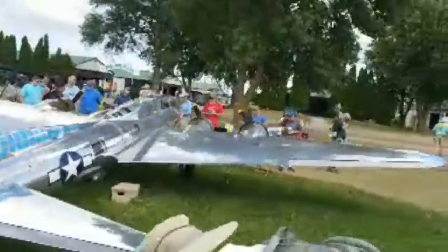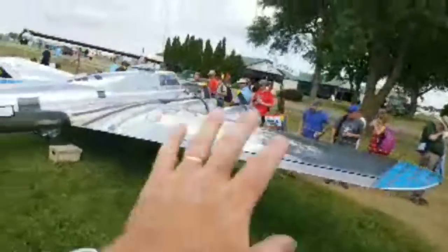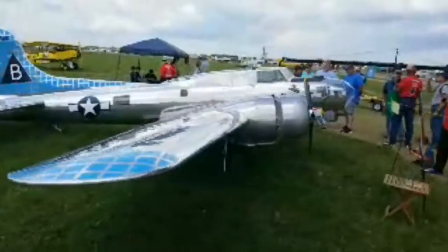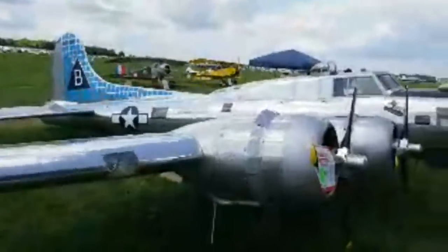If you are a metal worker, machinist, maker, builder, there is no way, even if airplanes aren't your thing, that you can't have an appreciation for that. Let me get you a tighter shot of the engine cowlings. He made this. This isn't patterns.